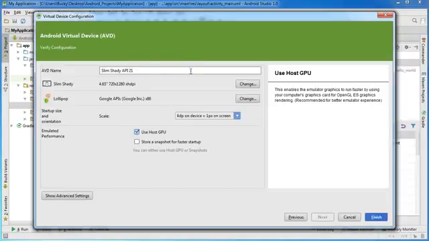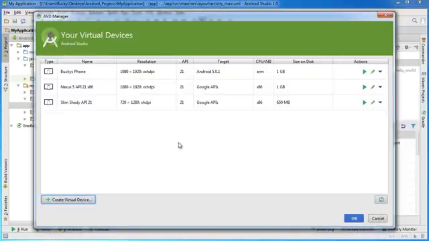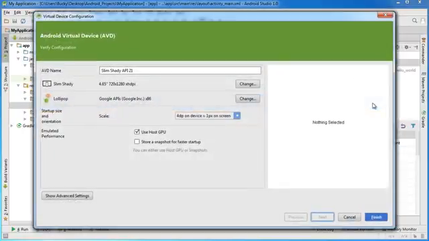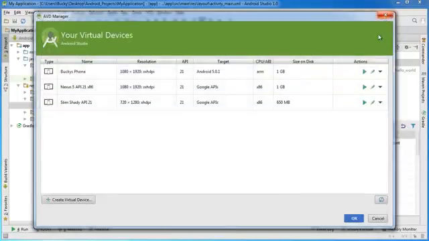So now that we have our virtual device set up, just click finish, and this takes a while to actually create. But once we have it created, we can edit it with this button. And of course, if you ever want to change any settings, maybe that was actually a little too small, so I'm going to boost that size up. You can do it right there. And to test it out, you can just click this green button right here.